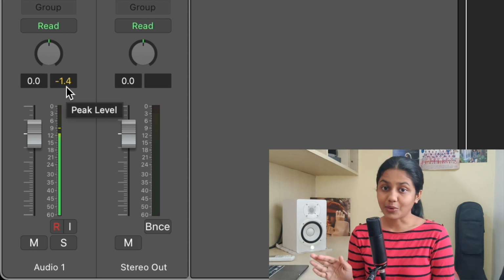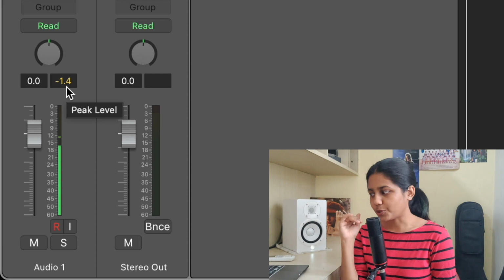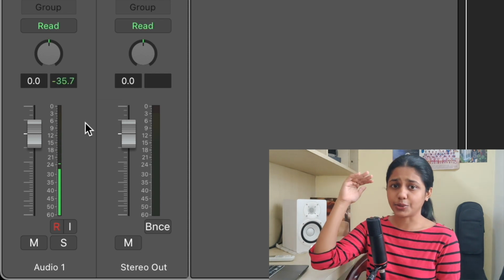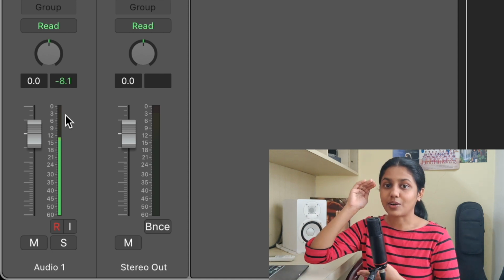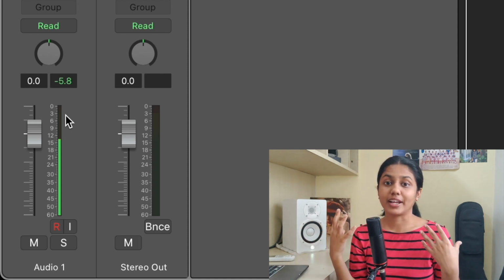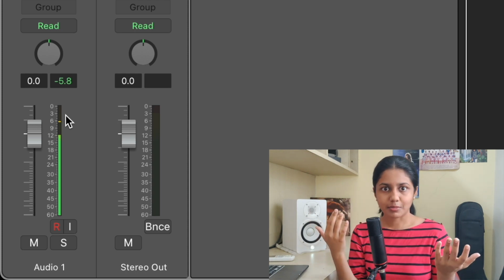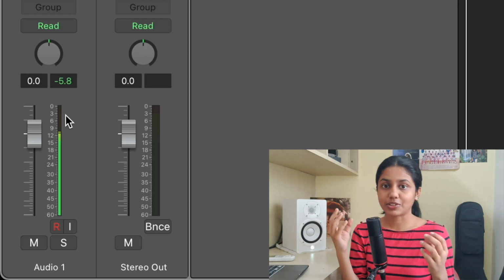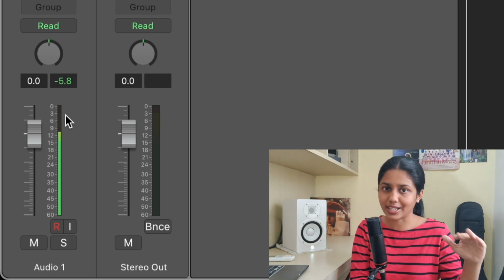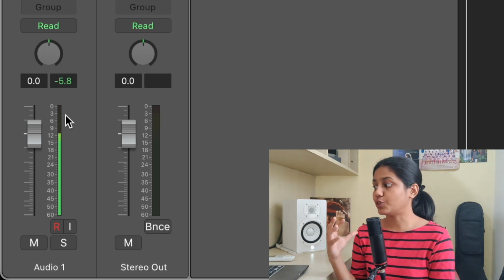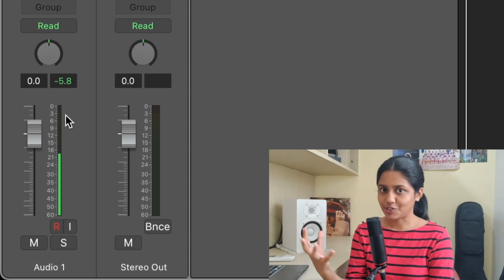Okay. Now this is how I do gain staging, and let me tell you why I want to leave some room and not just record till it's at 0 dB. Remember we talked about headroom, where you need to always leave some space, especially for the mastering engineer, because when you give the song at maximum loudness, the mastering engineer can practically do nothing. He needs some space to work on it, right? And while recording itself, if you don't leave that headroom, that becomes a very big problem for the mixing and mastering engineer to work on your song.